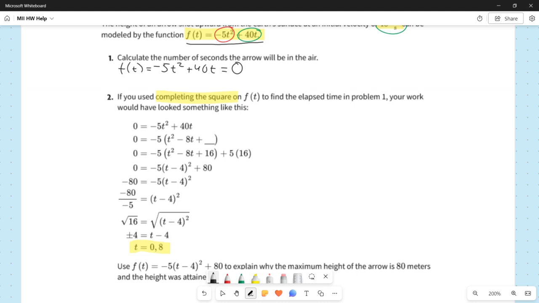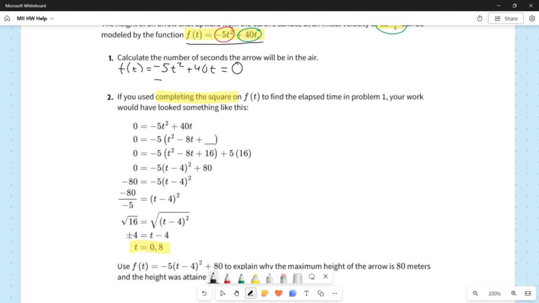So what I'm going to do for number 1 is take a look, and what I notice is that I have a GCF here. So we have negative 5t squared, and then we have 40t. Now, one of our terms is negative and one of them is positive. For reasons that we could get into, I'm going to factor out the negative. If you don't factor out the negative, it's not a problem, but I'm going to factor it out because I think it's going to make our job just a little bit easier. So I'm going to factor out the negative.